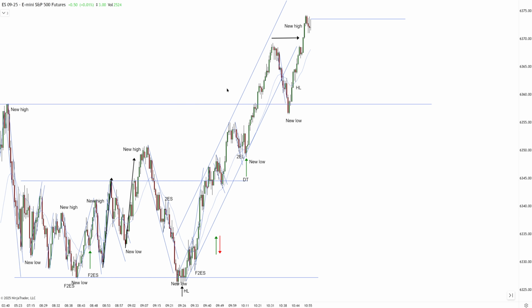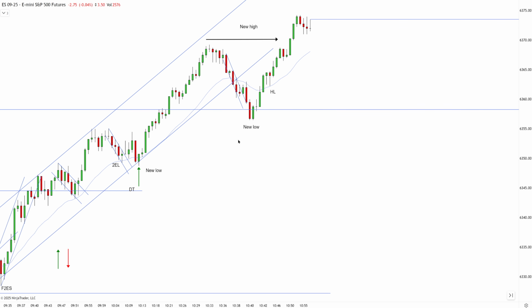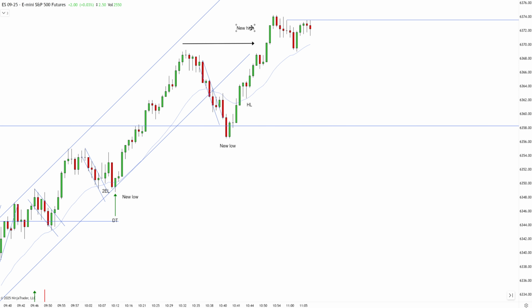You don't have to do this. You do it automatically. And with more and more experience, you will do all these things automatically. And right now, uptrend played out. So right now I'm going to pause looking to go long because uptrend played out. And I need to see what is the next market cycle.